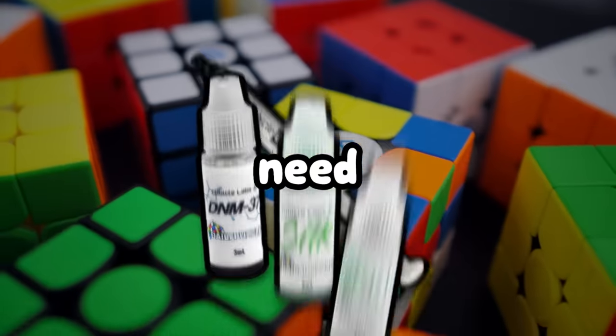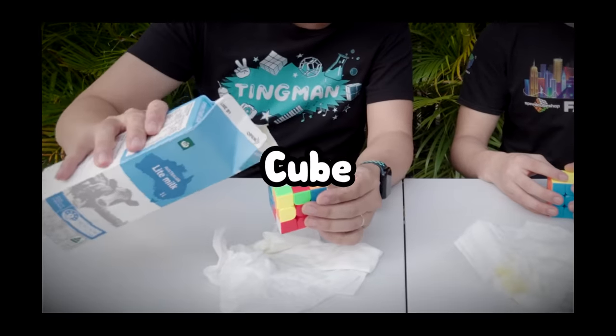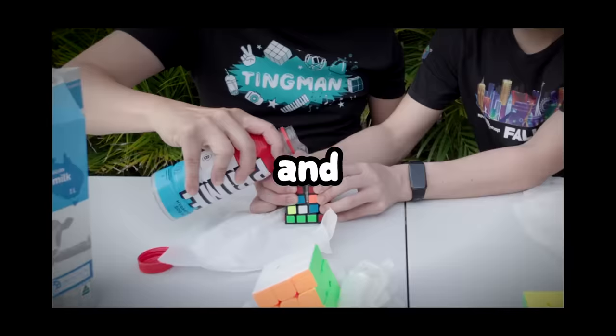All Rubik's Cubes need lubricant to help them turn fast. But what happens if you lube a Rubik's Cube with milk, orange juice, and prime? Yes! Why, you may ask? I have never asked that question before.